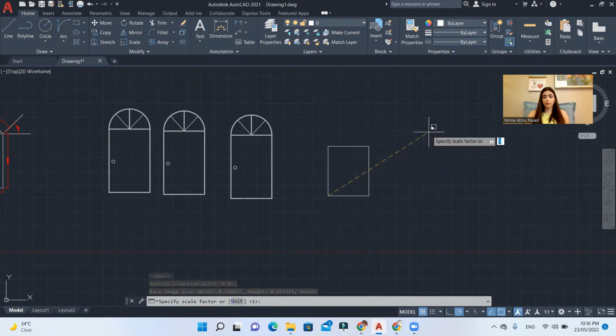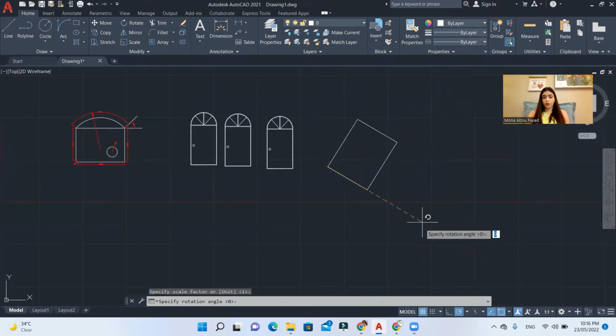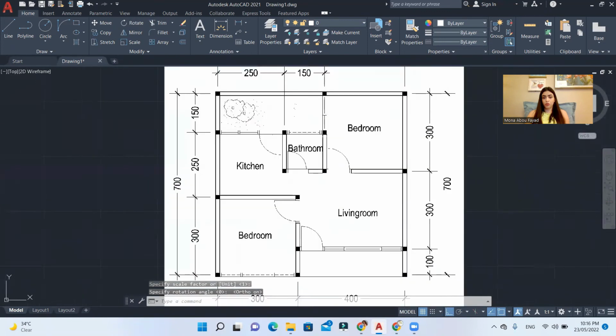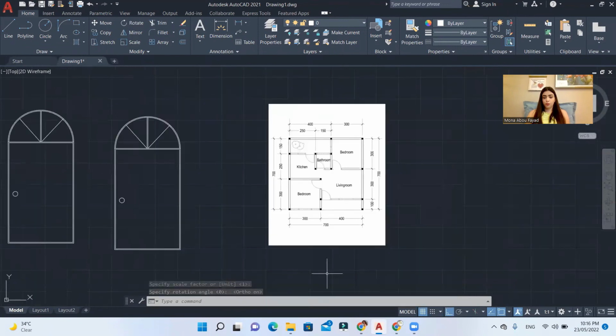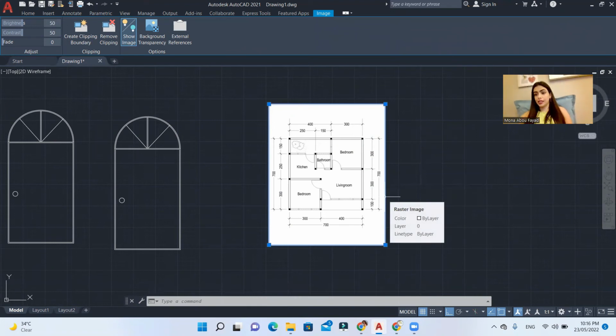I can write a scale factor or I can just visually increase it. And then the rotation, let's just make the ortho on and click anywhere. So this is the image. It's perfectly inserted. You can then click on it and scale it, and you can trace it and you can do whatever you like, and you can then easily delete it.